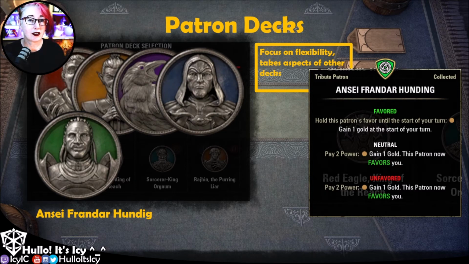Pay 2 power, get a gold. If the agent favors you, you automatically get a gold each turn without having to pay additional power. This is helpful early in the game while you're still purchasing cards. Later, it's not particularly useful.